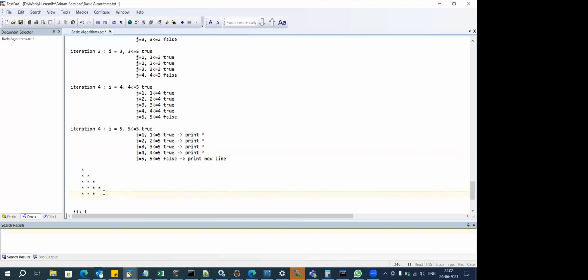Next, J increments to 5. 5 is not less than, but it is equal to 5. It is still true. We still need to print the star.